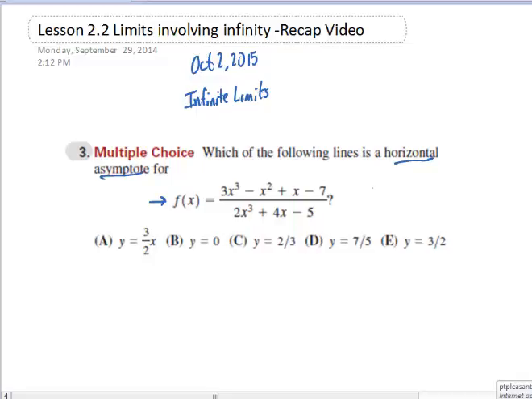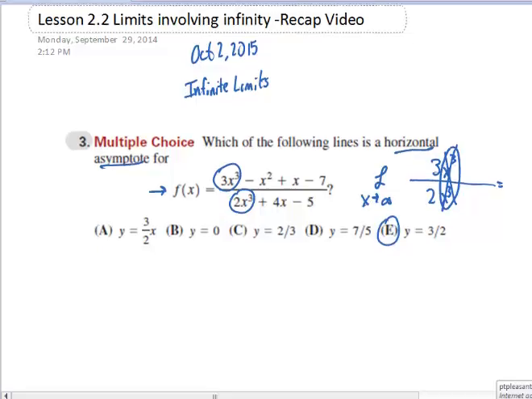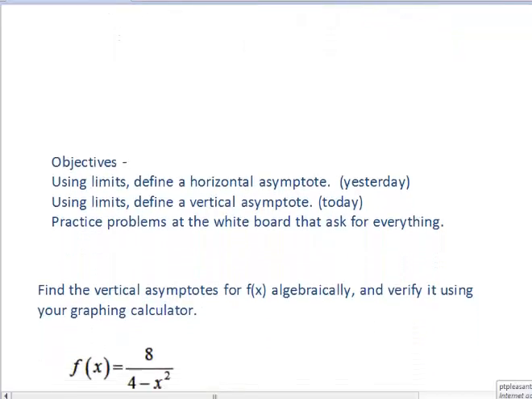What we talked about in class as our warm-up was to look at the dominating terms in the polynomial only, because as x goes to infinity for a horizontal asymptote, we're only concerned with, in a rational function, the numerator leading term over the denominator leading term. Because these two values cancel, our asymptote is going to go to y equals 3 over 2. So we did that real quick as a warm-up just to check on how we understood things from last night, and then we got into today's lesson.